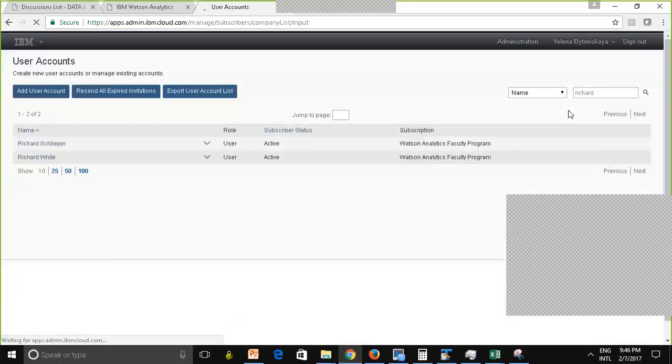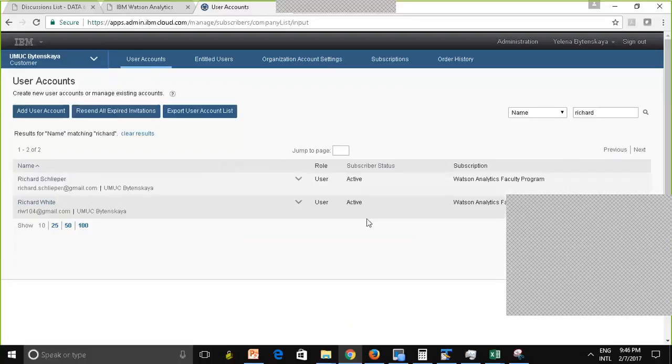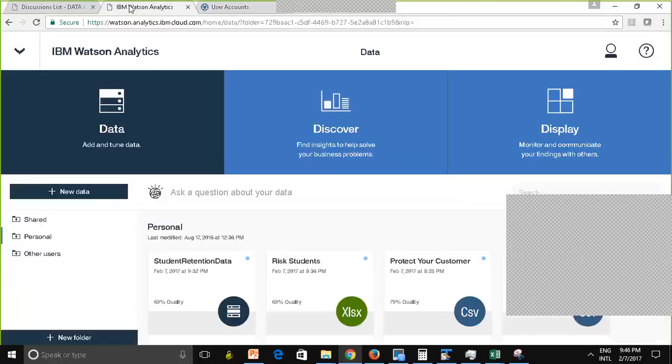Anytime I can find you, and I can tell you which email you're using. So this is an email, and you're under my subscription. If you do not remember what your IBM ID is, you email me, and I'm going to log in and check the system. I'm here to help you, and I do my best to answer the questions as quickly as I can.